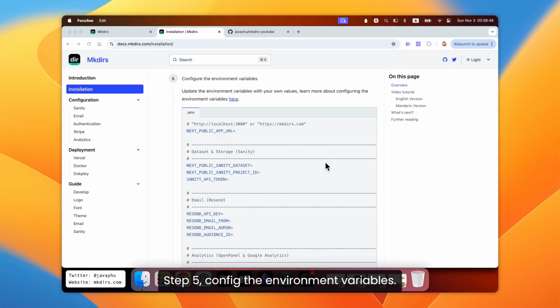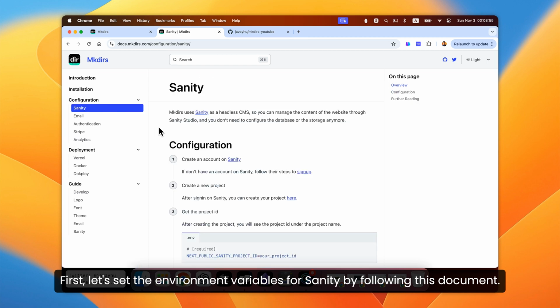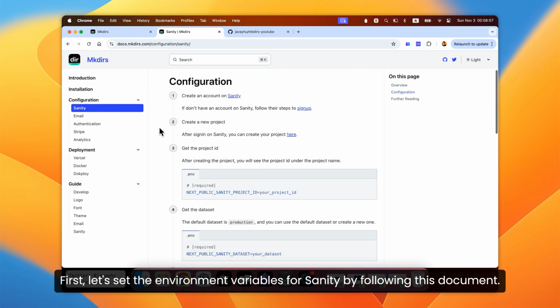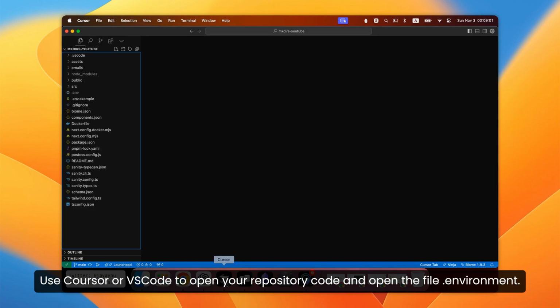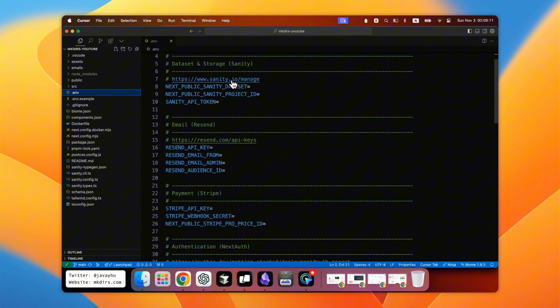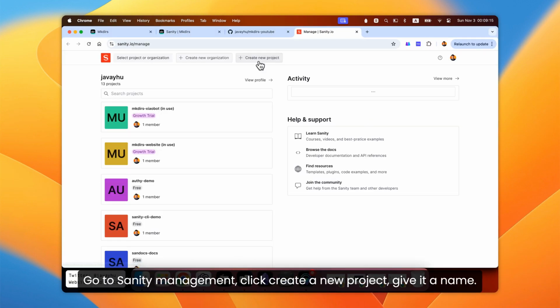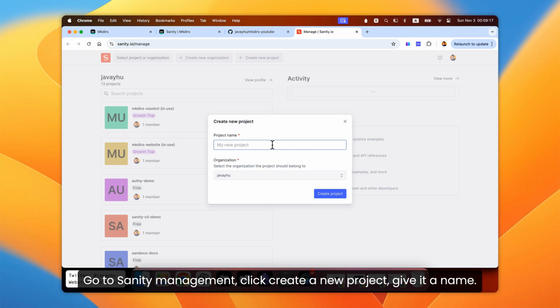Step 5. Configure the environment variables. First, let's set the environment variables for Sanity by following this document. Use Cursor or VS Code to open your repository code and open the file .env. Go to Sanity Management. Click Create a new project.